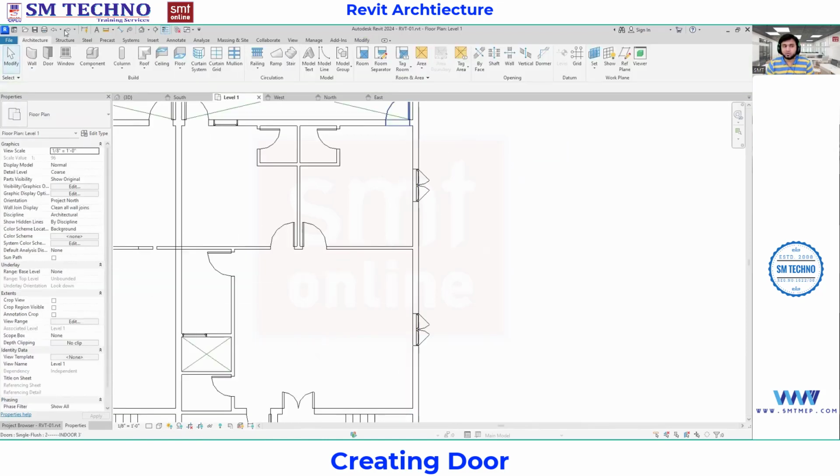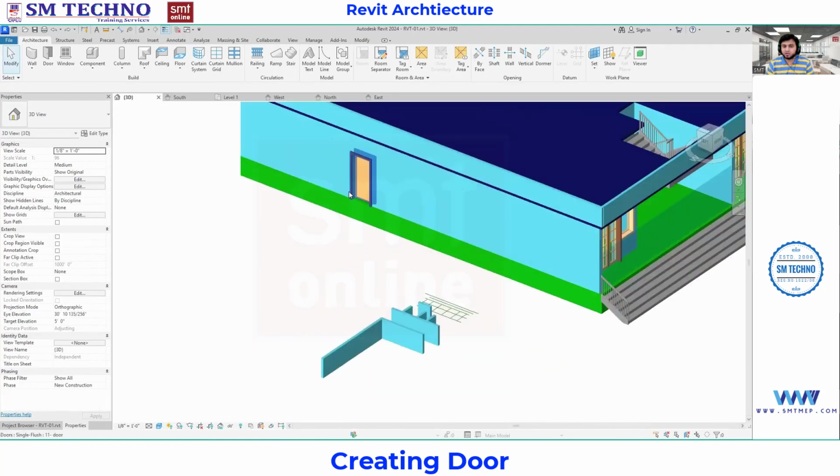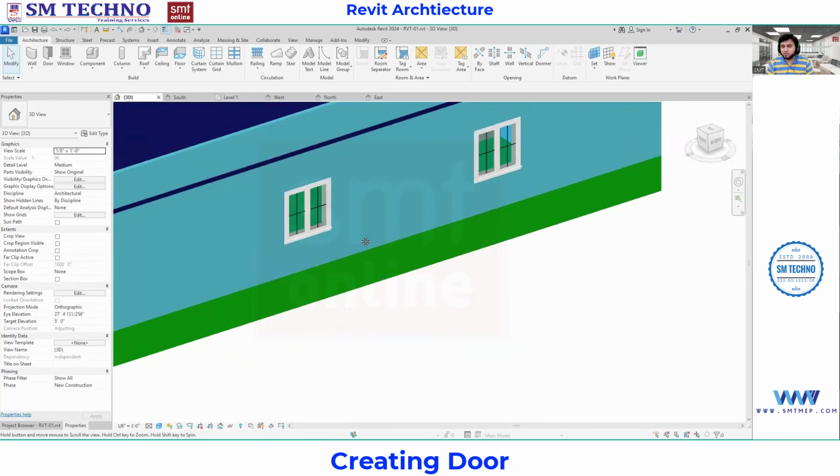Following? So when you open the 3D, you can see the windows over here. This is the door we have placed just now. And when you see from this side, you can see we have got the windows also. So that means when you work in the plan, it automatically updates the model in the 3D also, in the elevation views and in the sections also. If you develop one view like a plan, automatically all other views like sections and elevations are created in the background. So this will really minimize the time.